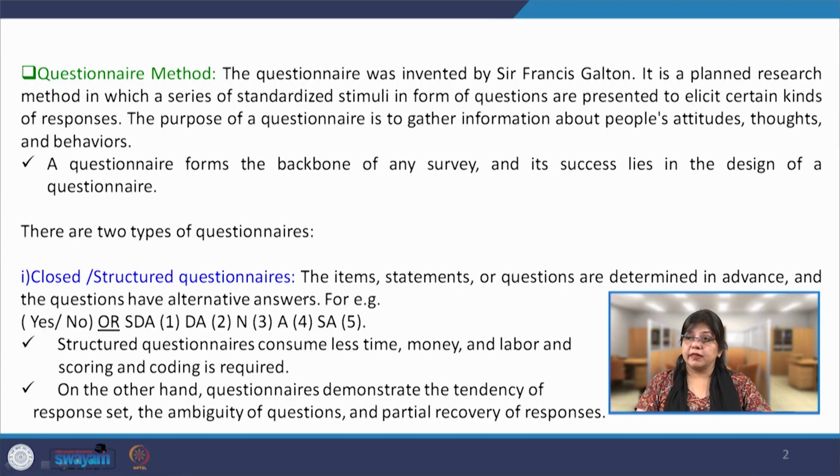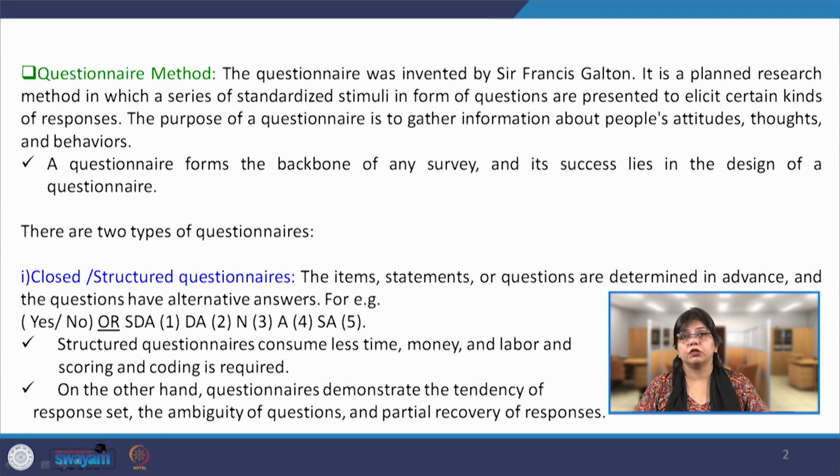There are standardized stimuli in terms of questions which are relevant to the subjects, to the larger population, and to a specific thought, emotion, feeling and behavior.